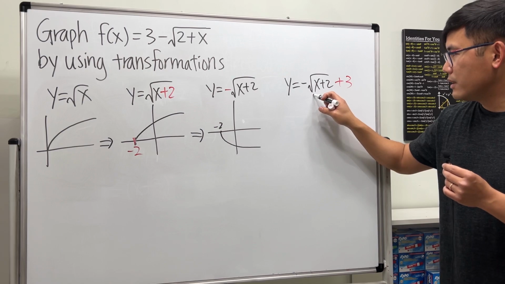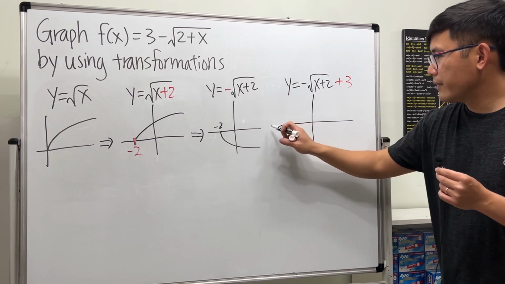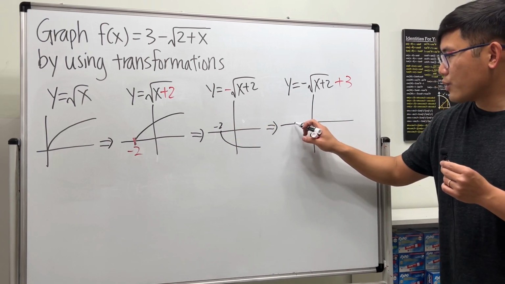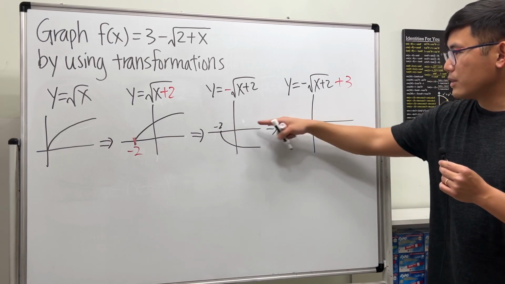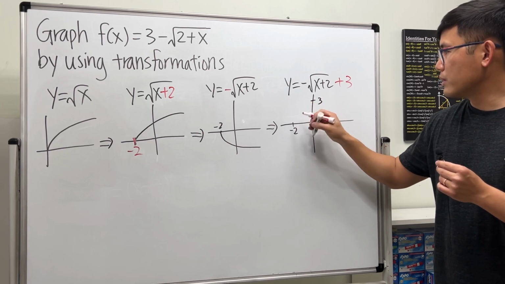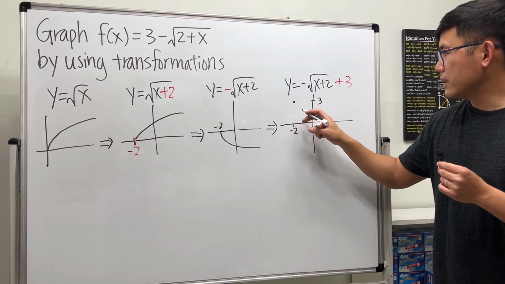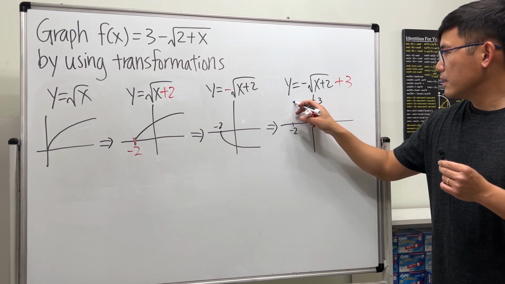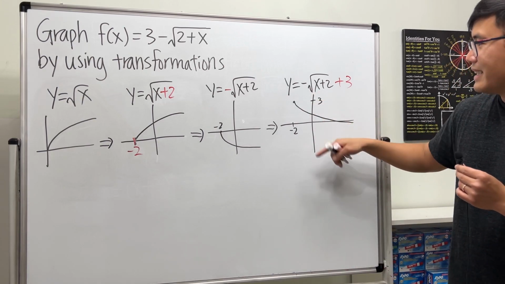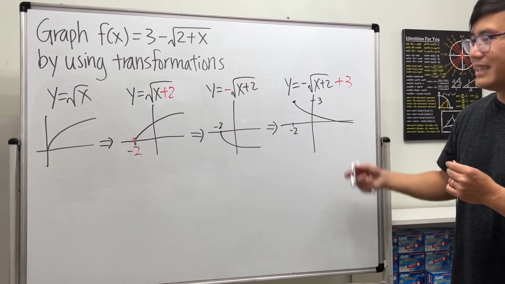Yes, so here's the final picture right here. This is my little arrow. So originally it was right here at -2, but now it's going to go up 3 right here, right? And then we will just have a picture that goes like this. Yeah, something like that. So it's like this right here. I did my best. It's like that.